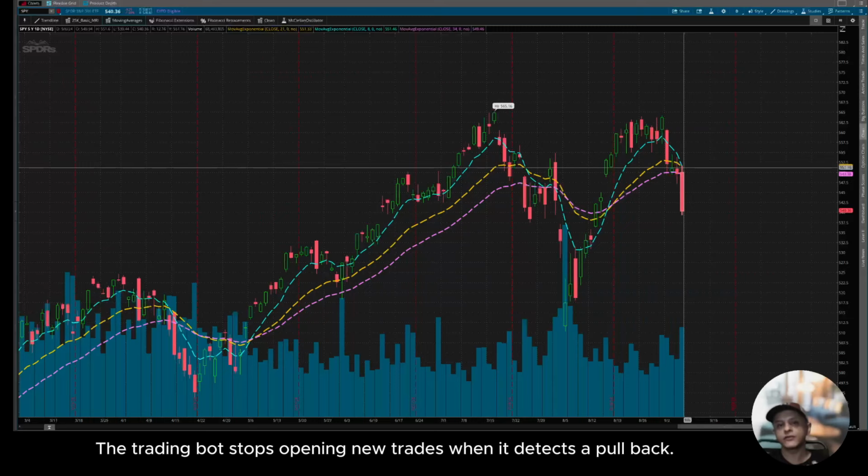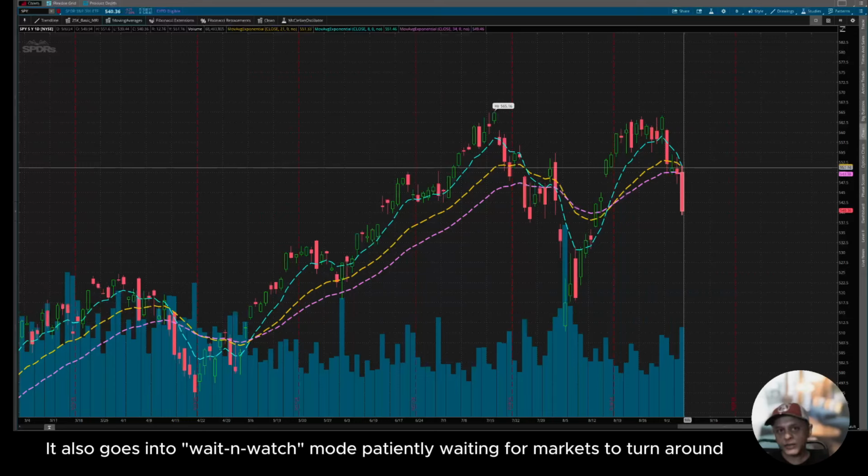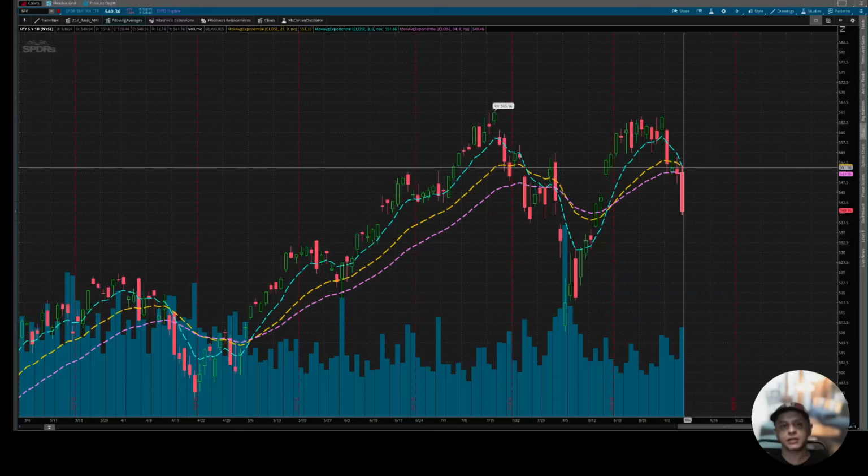It just stops taking any trades. And what it does is it starts focusing instead on any bull call spread that it took recently. Tries to manage them. So on a slow basis, it starts closing them out. Also, at that same time, it's waiting for the markets to turn around so it can start taking bullish trades. So when markets are tanking, it's not gonna go crazy taking bear put spreads. It'll actually wait for markets to come back up and participate in that recovery by engaging in bull call spreads. So you could, if you want, do that.